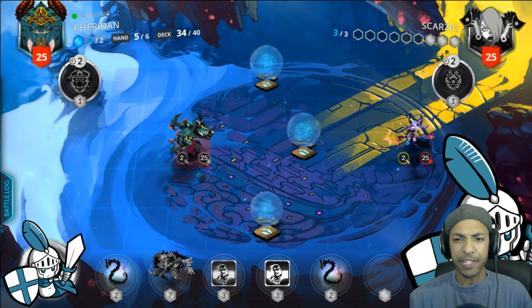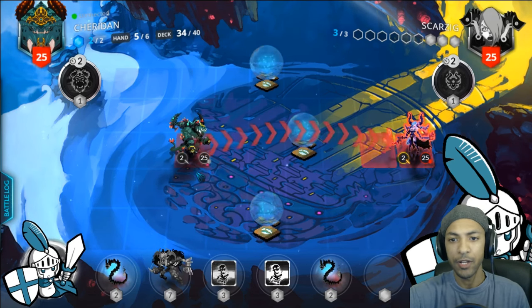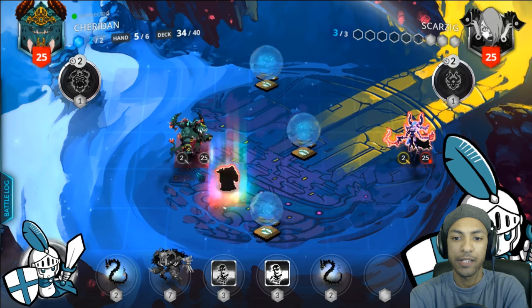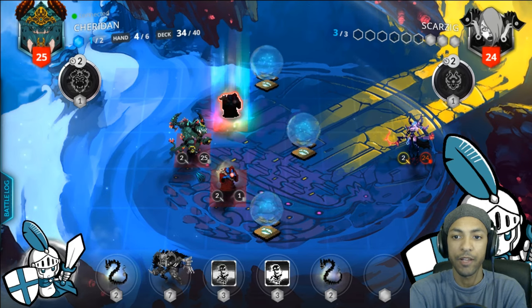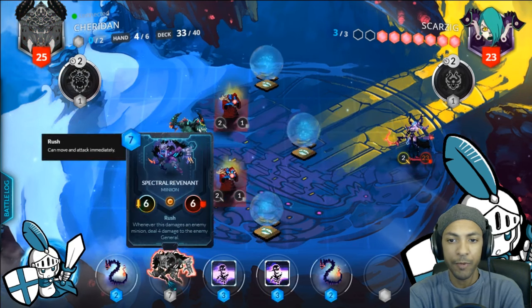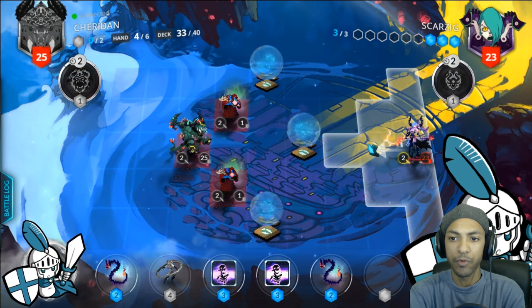This opening here isn't that fantastic, right? Because Spectral Revenant, we want to replace. We have 2 copies in the deck, but we just want to look for something a bit early, a bit more defensive. Like an Ooze would be great here. So we replace the Spectral Revenant, and we get Blood Moon Priestess.